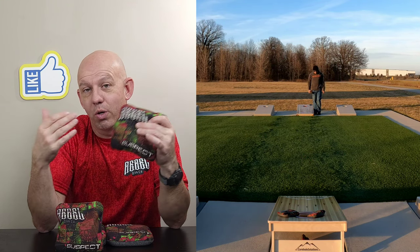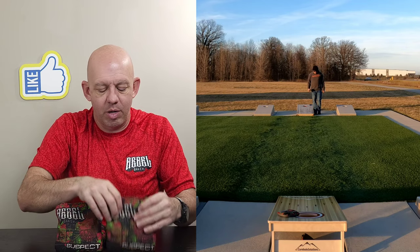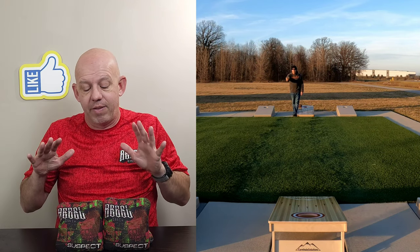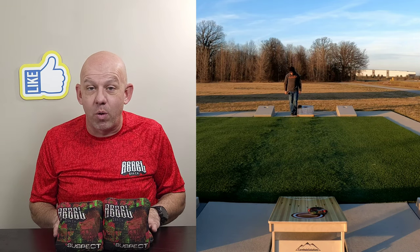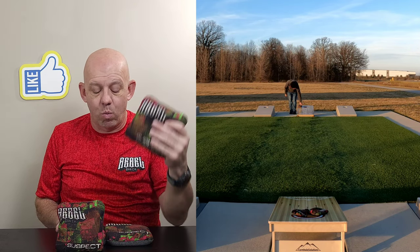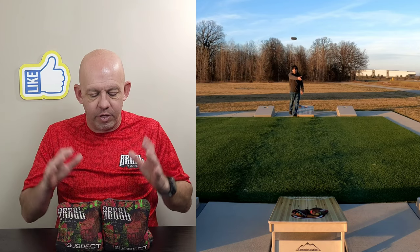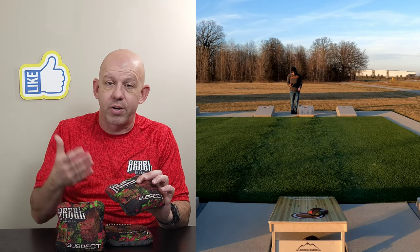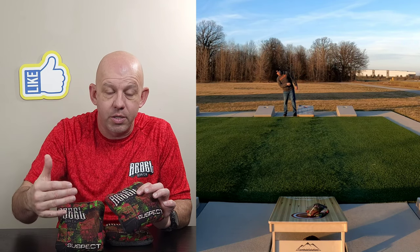Rebel is trying to work on different ways to make bags more available so it's not such a limited deal — trying to improve their supply to meet the demand, and I like what they're doing. I love the fact they have a website and that they're starting to make more bags available to more of us. I'm definitely a supporter of Rebel. The last set I bought from them was a hundred dollars for the set, just under ten dollars for shipping, so just under $110 all in. It's not the cheapest bag on the market and not the most expensive — I think they're right in line. They're high quality bags for $110, and I don't think you'll be disappointed.